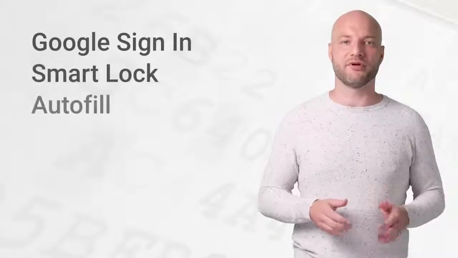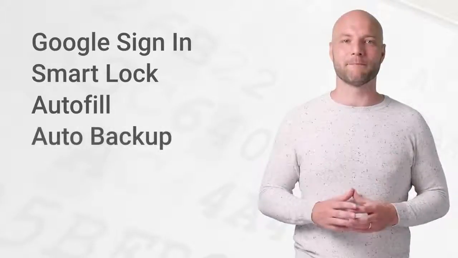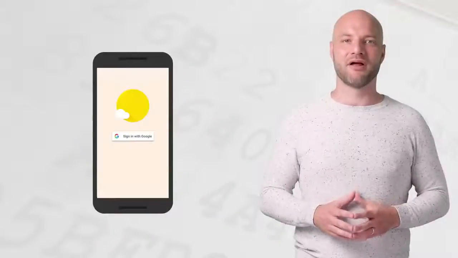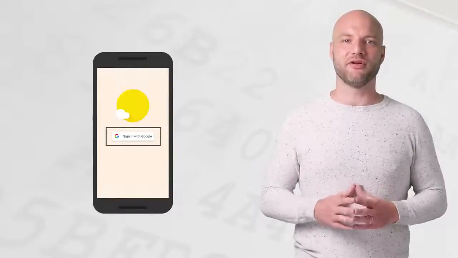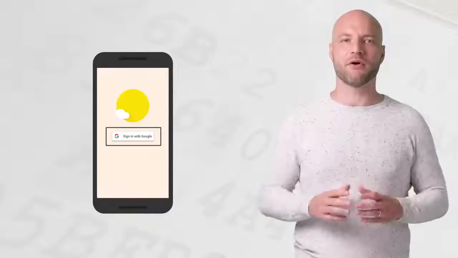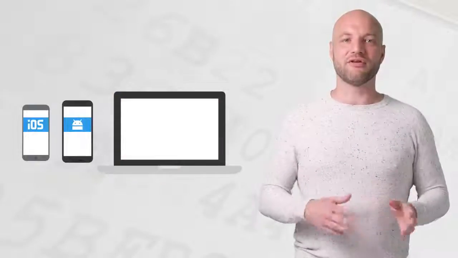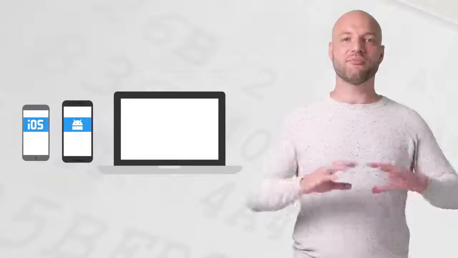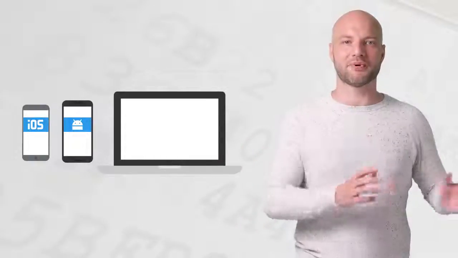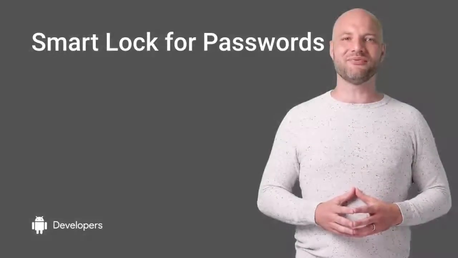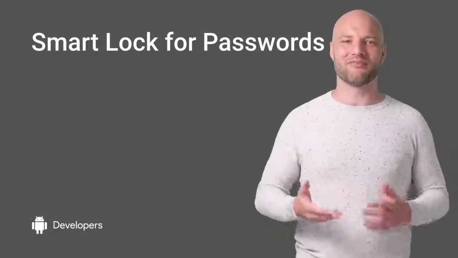You can simplify login by using Google Sign-In, Smart Lock, and Autofill, and you can easily move all of your app settings to the new phone by using Auto Backup. You're probably familiar with Google Sign-In. Instead of needing a username and password, users press a single button to securely log them into your app with their Gmail account or any email address. And if you enable it, they can even skip the button. By adopting Google Sign-In, you can lift registration and activation, as well as retention in your iOS, web, and Android applications.